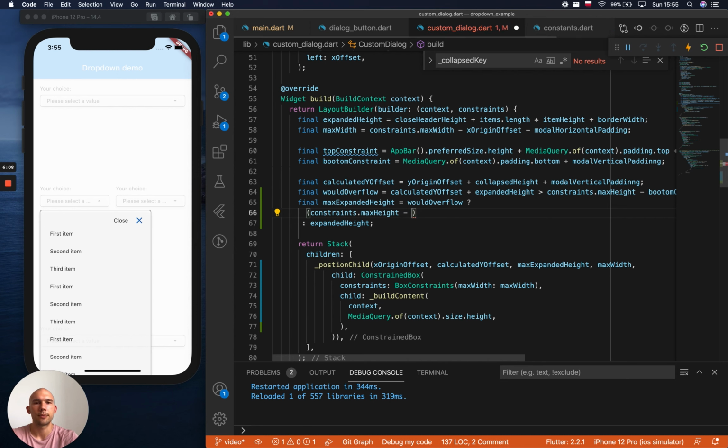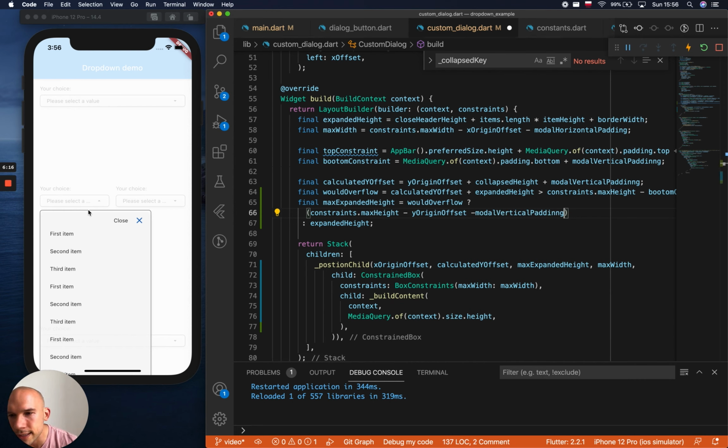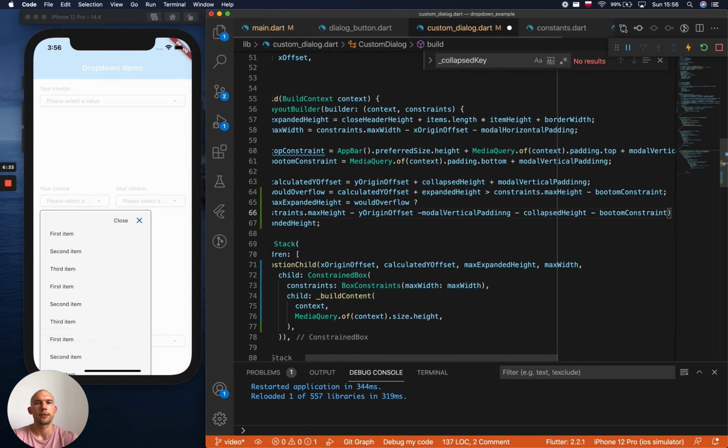We need to subtract the origin offset, that's pretty obvious. The vertical padding, which is that tiny space between the model and the button, and also the collapsed height and a bottom constraint.